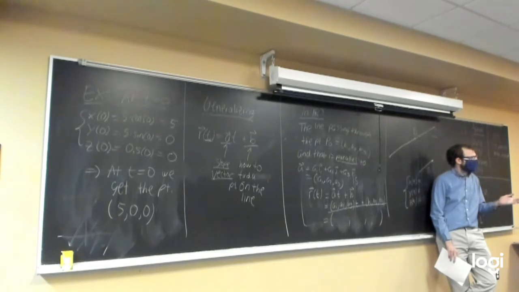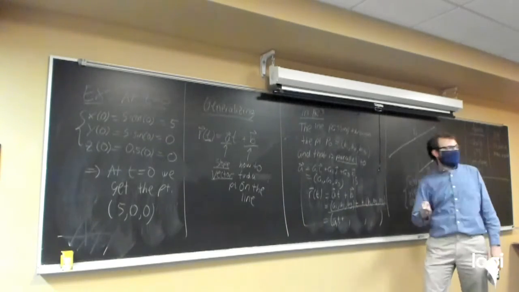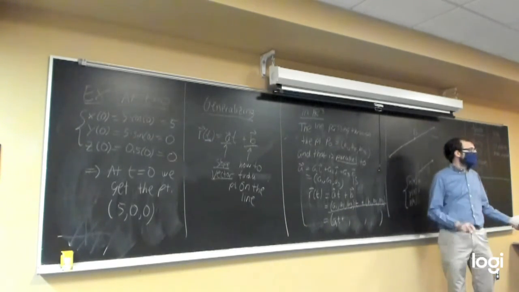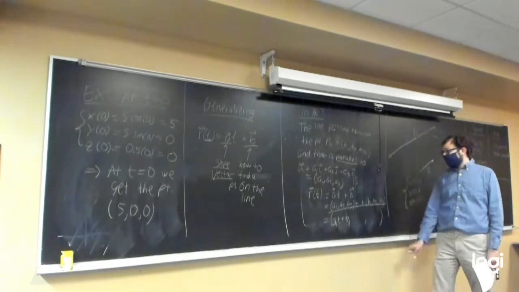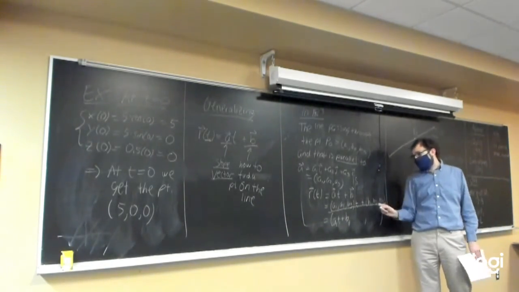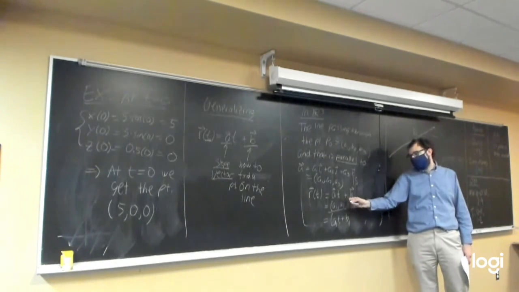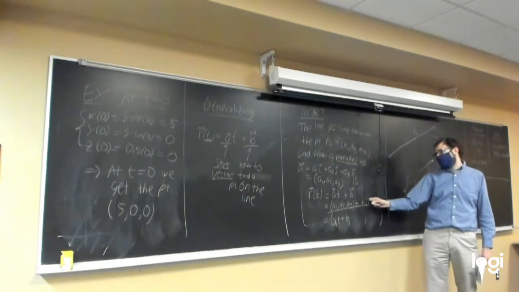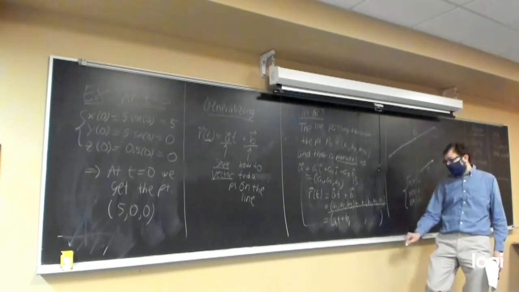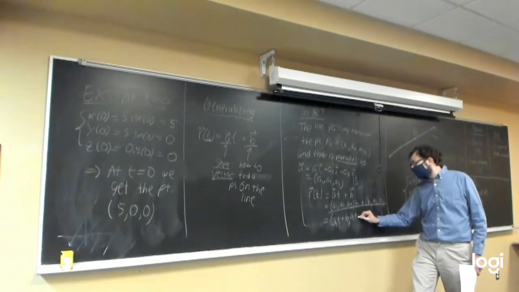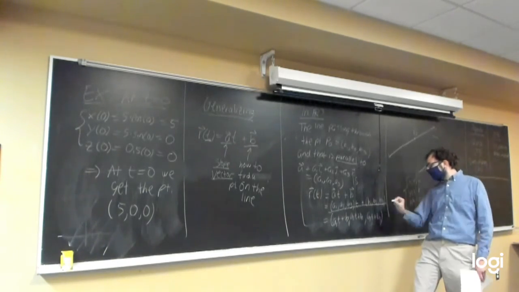Jackson? It's going to be A1t plus, what did you say? Plus B1. Yes, it needs to be plus B1, just the first coordinate of what you would get when you combine these. Because if we multiply and then add these together, these will combine to give us A1 times t, A2 times t, A3 times t. And then when we add B1, B2, B3, we'll get A1t plus B1, A2t plus B2, and A3t plus B3.